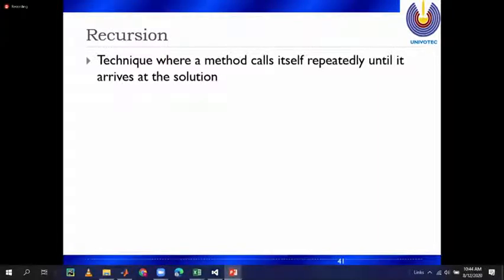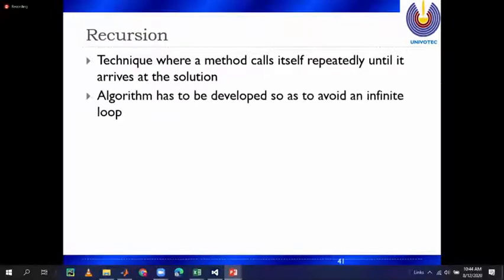Okay, recursion is a technique where a method calls itself repeatedly until it arrives at the solution. Once the solution is arrived at, you stop repeating. The algorithm has to be developed so as to avoid an infinite loop. If you have an infinite loop, you can't stop it; it runs continuously and you have to close your program.